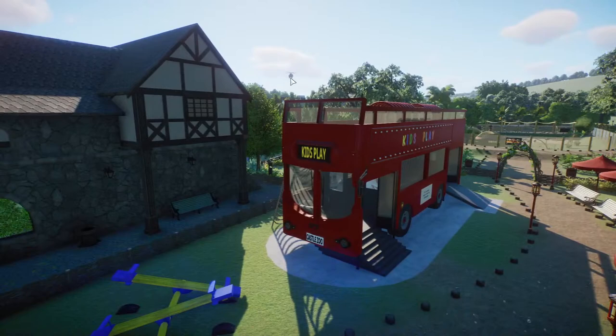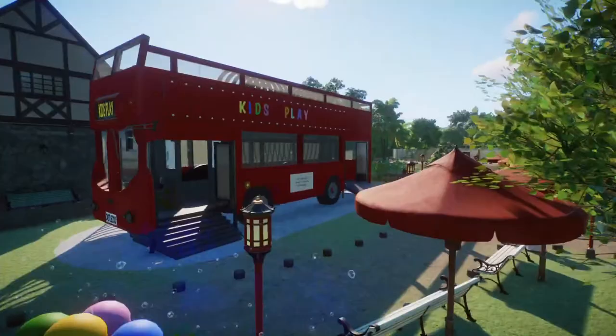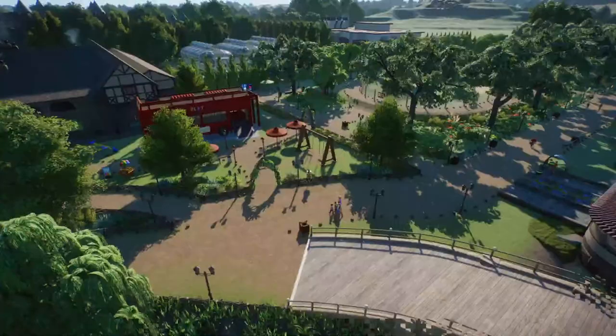Look at this. Oh, look, you got the British Kids Play bus there. What the hell? Is that a helicopter? Okay, we're going to get to that. Anyways, here's the Kids Play area. I love this. It's so vibrant and cheery there. Really good playground there. Let's keep moving over this way. Oh yeah, there's like a boat dock too. So you have Pond West Stop.